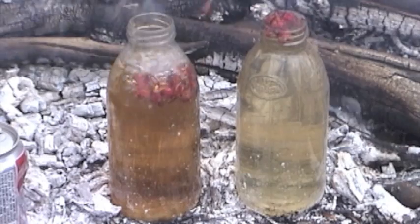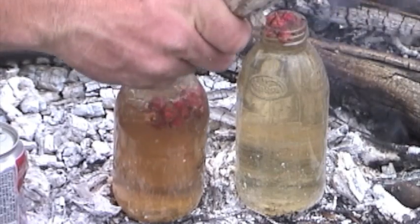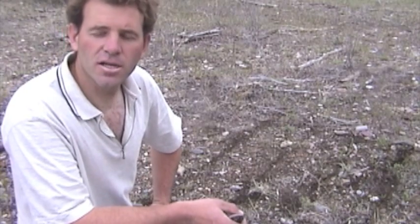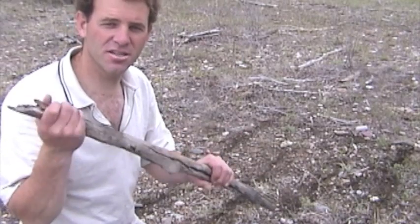This one's boiled for several minutes now — we can go ahead and take it off and let it cool. While we're waiting for our tea to cool, we need to get started working on our shelters so that we'll sleep warm and comfortable tonight. I've outlined a couple of trenches on the ground here, and we'll use sticks as tools to dig these holes.